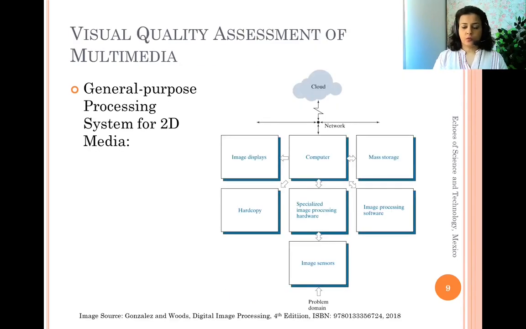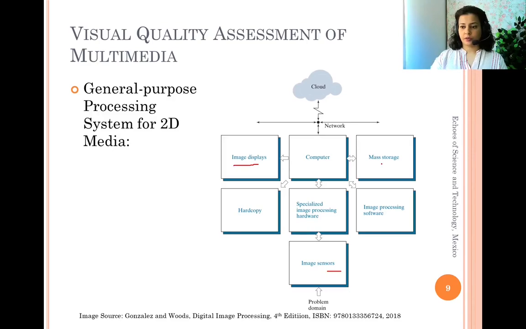Now that we know what two-dimensional images and videos are and what four-dimensional images are, next let's see what challenges we face during the processing of this multimedia content. Let's take an example of 2D media content first. Starting from the acquisition to the display, you can see that the image or video has to go through several stages.